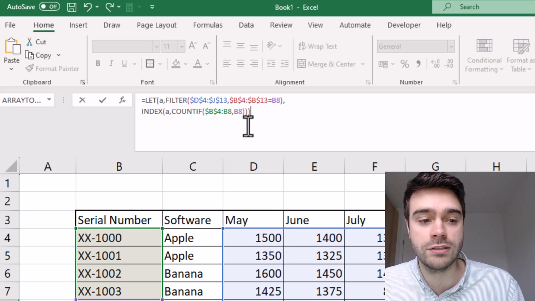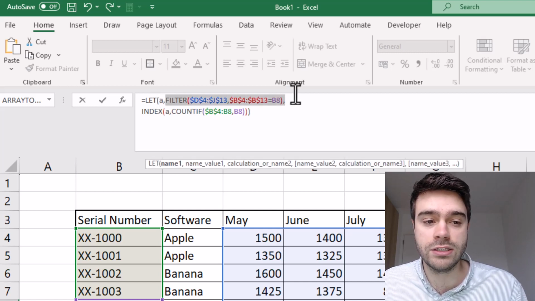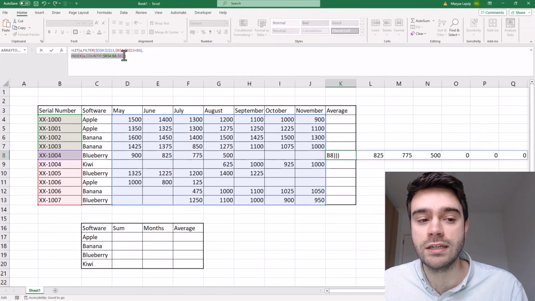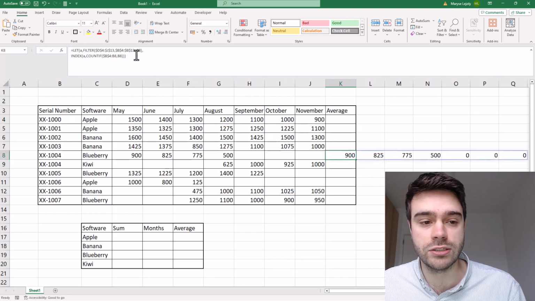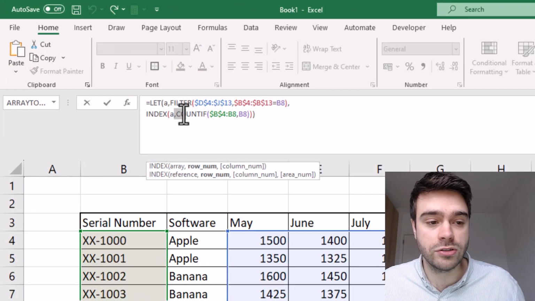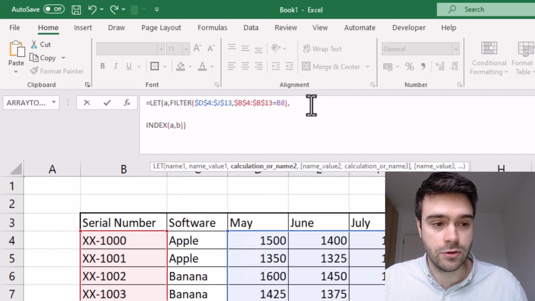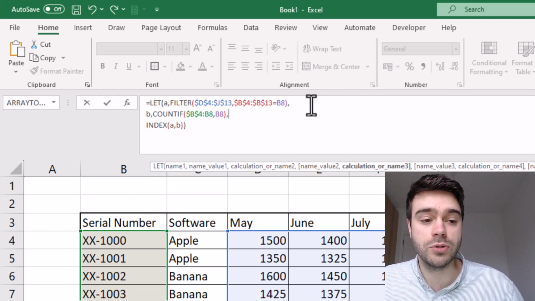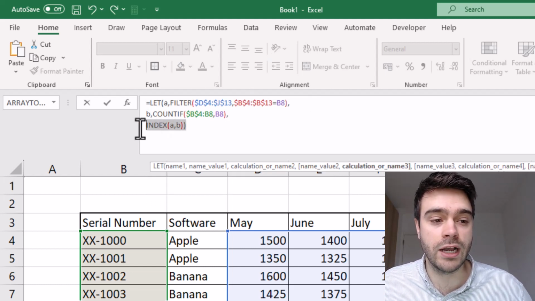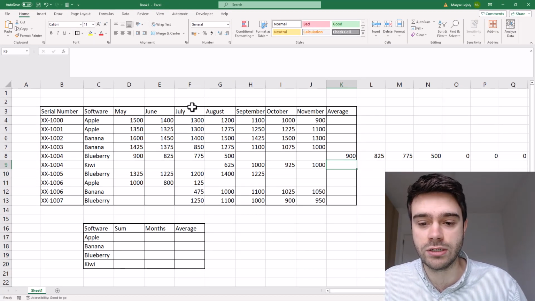All I have to do now is to close the parentheses to my LET function. So we have a variable and then a calculation to that variable. And then here we can simply, as a third argument, do another calculation. So if I press enter, you can see same result, nothing changed. We'll do the same thing for the COUNTIF function here. We'll also need that a couple of times. So I copy this like this, and I'll call that B. And now I go to the next line. So variable B equals the COUNTIF function. And don't forget to put a comma, so we have the fifth argument where we are actually having the calculation. So if I now press enter, as you can see, still exactly the same result.